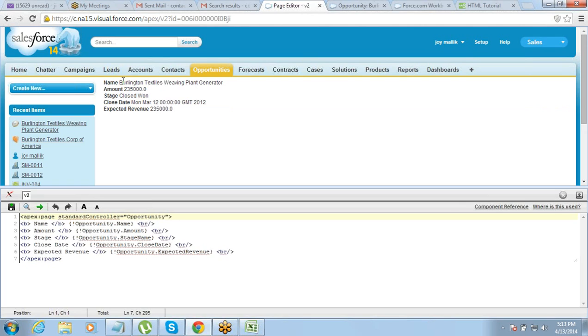Here, simple. Okay. So if you are clear on this, I would suggest that after this session, try to do this same kind of page for account, opportunity, contact, and one or two more things, so that you get into the habit of fetching the field name and putting it here. Okay, let's start using a few more tags.